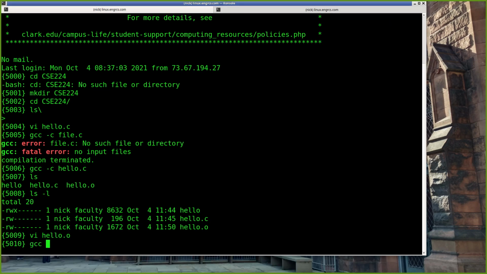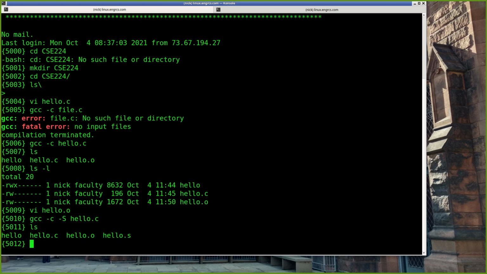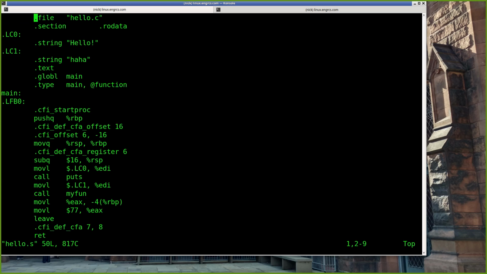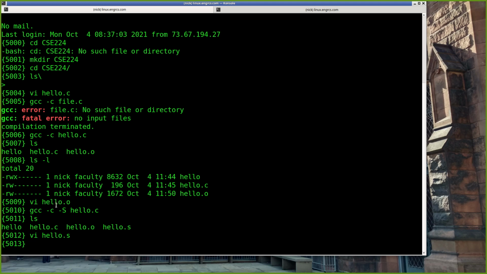And if I say gcc -S hello.c, that does the compiling down to assembly code, and it stops there. And if I look at that assembly code, that's, in this case, the x86 assembly language version of my program. And so one way to play with assembly language is to compile your code with the uppercase -S switch. And that says, hey, compile my code into assembly language, but stop there and leave this .s file in place.